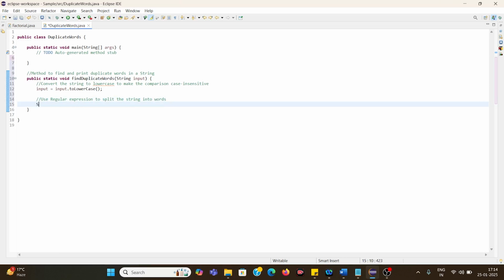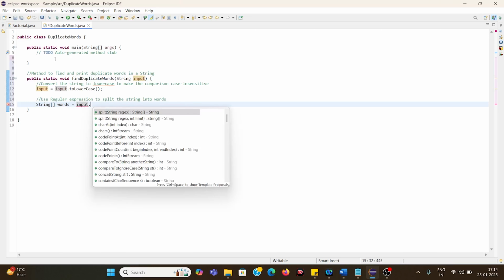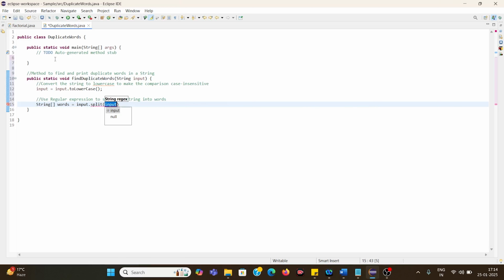Let's give one string array of words equals input dot split, and there is one regular expression here.